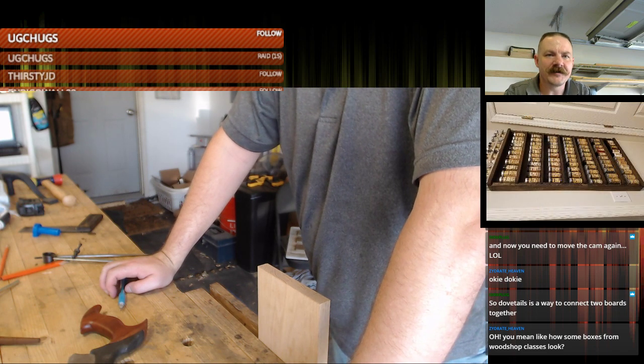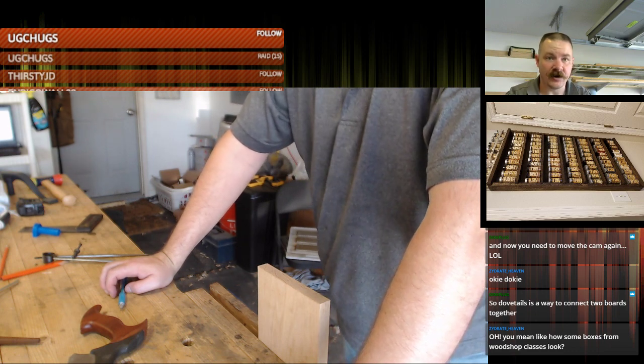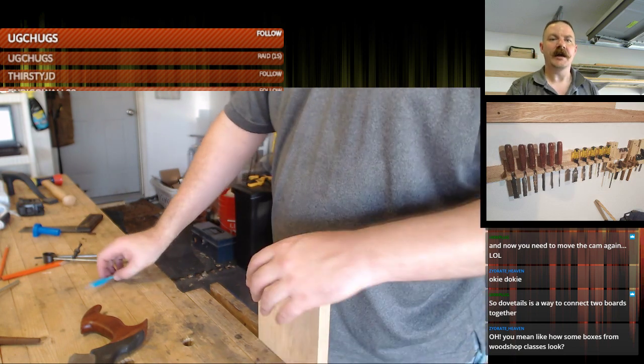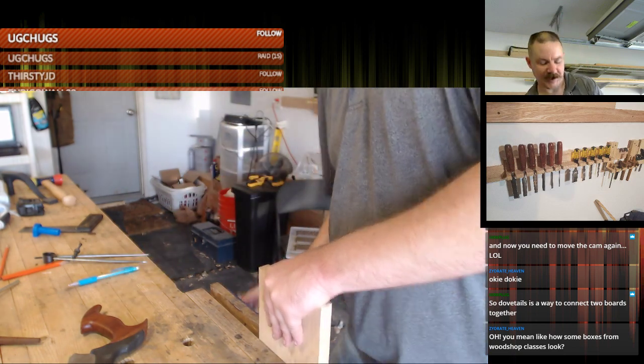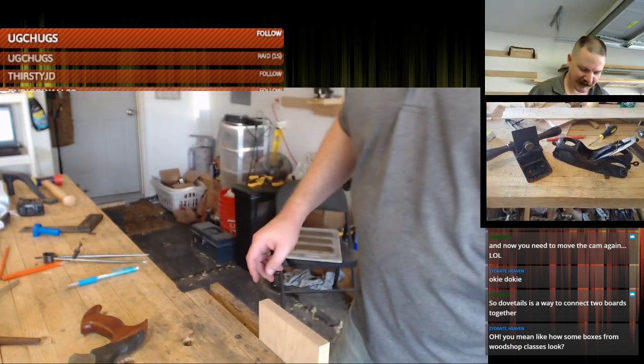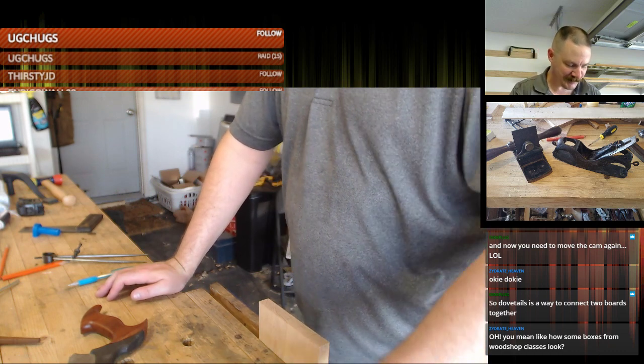Okay, so dovetails is a way to connect two boards together. Yes, at a 90 degree angle, generally speaking. Yeah, like boxes from woodshop classes look. Except I never went to woodshop class. I learned everything from the internet, which means it's all right. Because internet is better than woodshop.